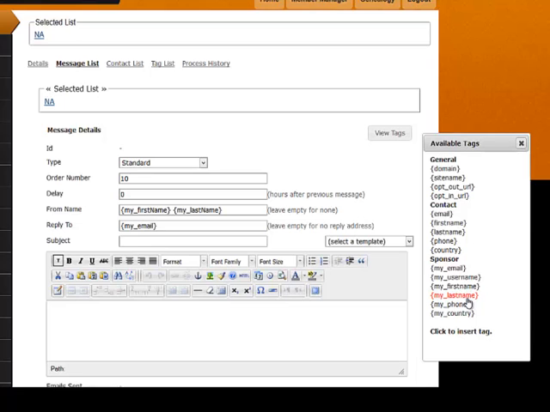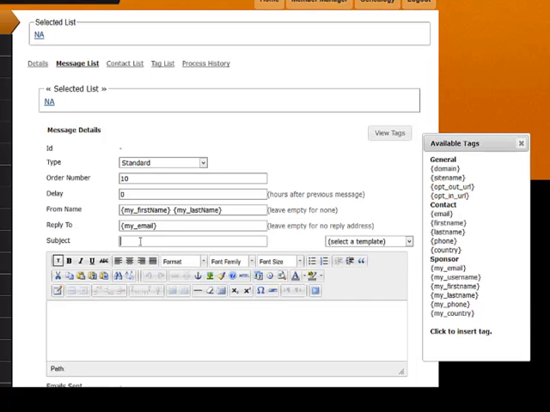These are going to be our information that is connected to our Uneeqlee account. Okay, and then you have contact up here: email, first name, last name, phone number, country. Those are the people that are in our lists. All right, so that is going to be your members' information. And then general up here, this is your information as well. So this is your domain name, your site name, your opt-out URL, and your opt-in URL.